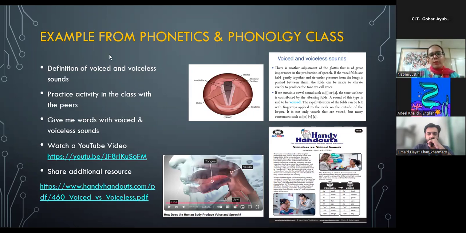Then you can ask the students to make up many more. I tell them, give me different words with S. You can also ask them to place it differently: give me a word which starts with S, and then another word in which S is at the end. A very good example I usually tell my students is the letter C and its sounds, as in Pacific Ocean. See how it transforms from S, K, to SH: Pacific Ocean. Adding a lot of examples is a good way of engagement. Giving them multiple means of representation just helps them remember, if not all, at least a bit of what you have taught in the lesson.